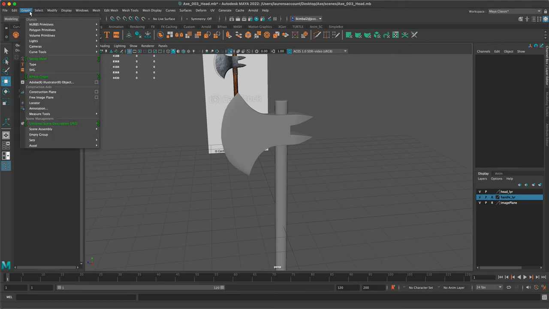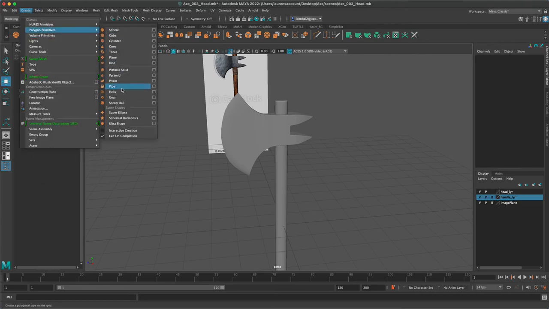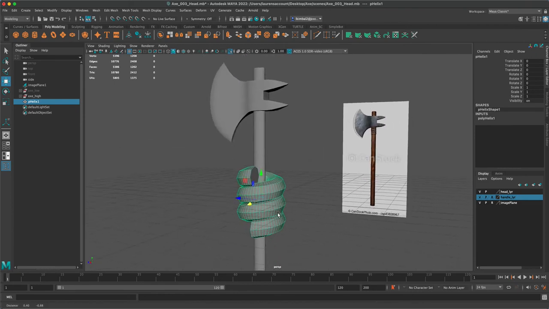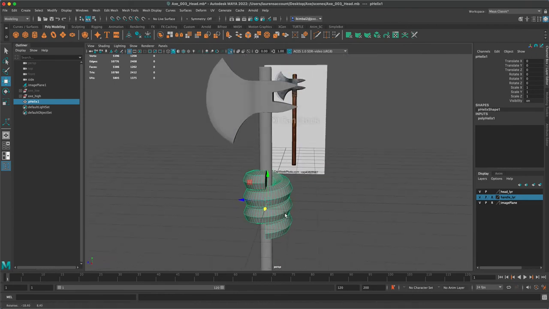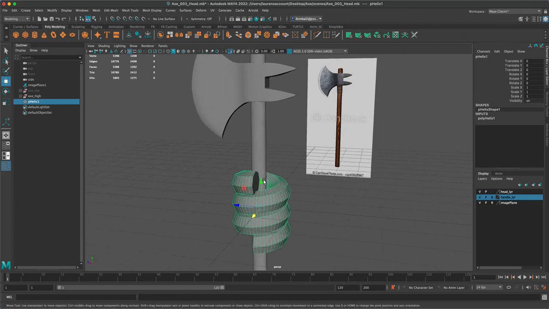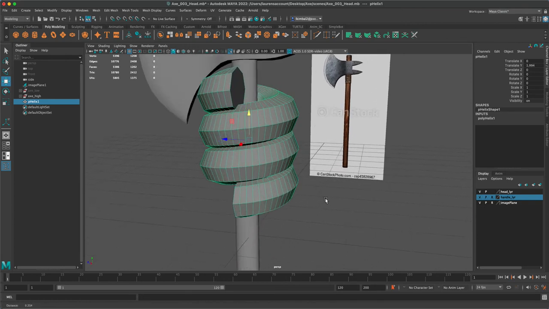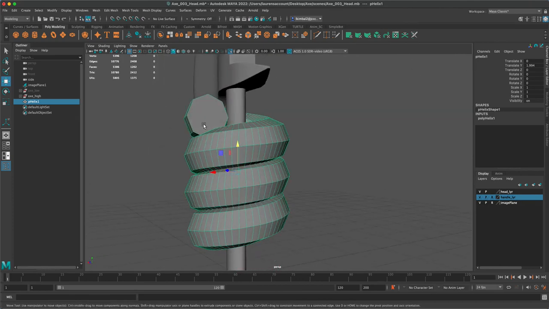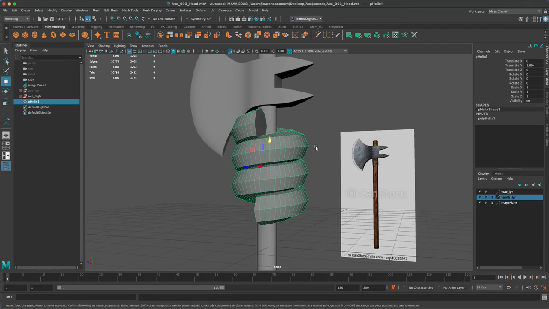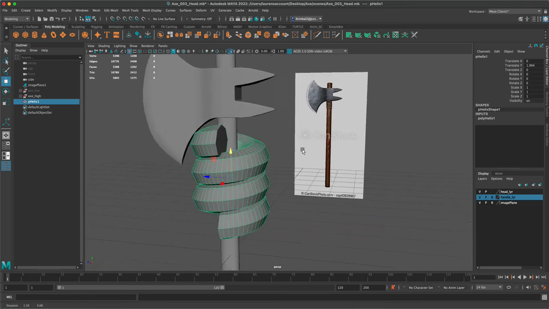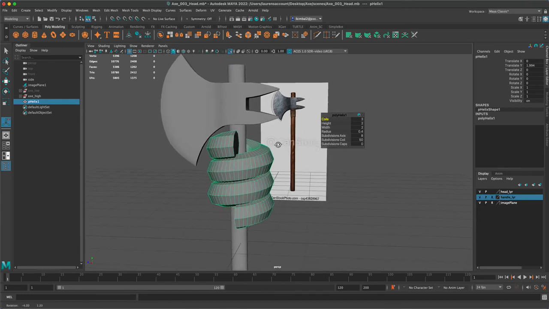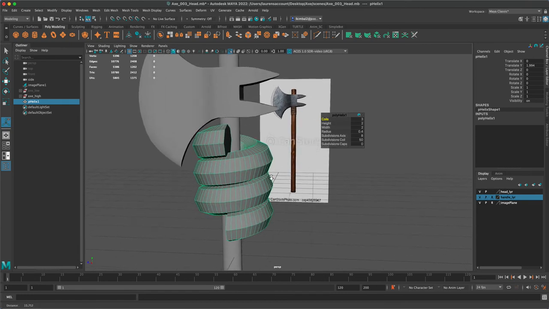I'm going to go under Create, Polygon Primitives, and let's throw in a helix. A helix is just this random thing that you can play with. It's a primitive of sorts, and all it is is a coil, and at the end of the coil is an N-gon, so that's one strike against it. But you could see how this could be used for the rope, right? So let's press T, and that's going to activate the preferences of this little guy.